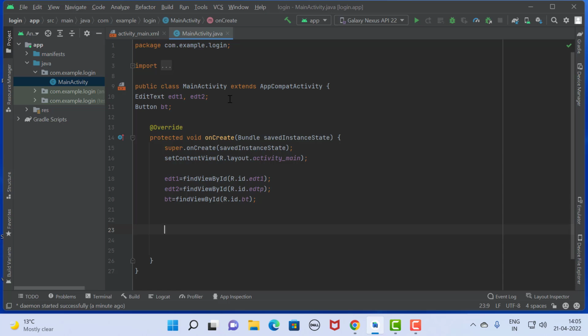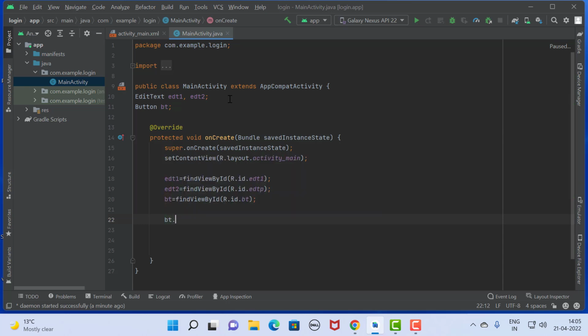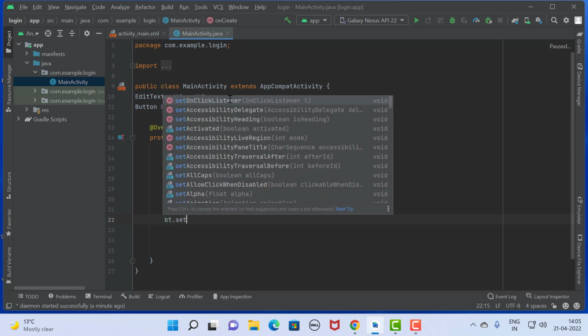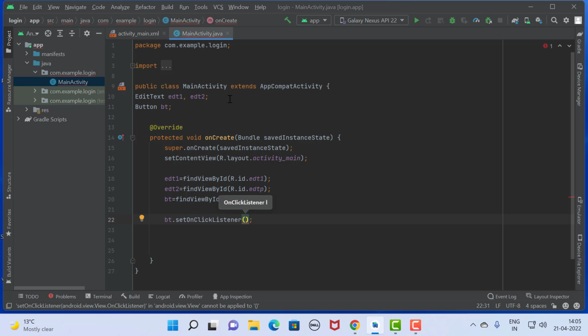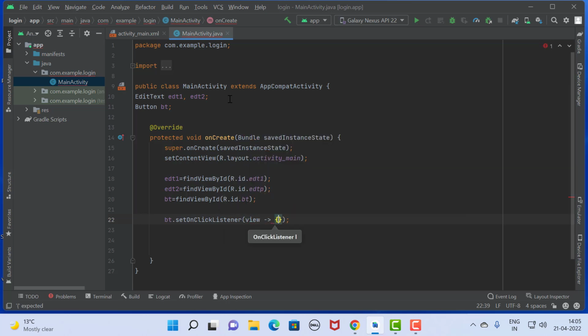If both are correct, then your login is successful. So for that, first of all, we need to apply the setOnClickListener event on the button.